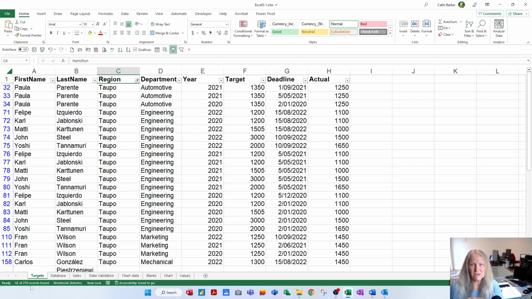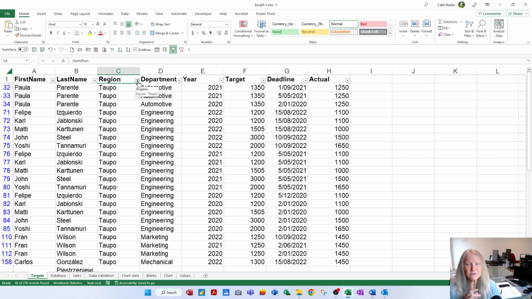Now, another indication that a filter is at play is the row numbering. The row numbering has now gone blue, which indicates there's a filter on. Also, the drop down has got a little funnel symbol, and if I rest on it, it actually tells me the criteria that's affecting the results I'm seeing. So the criteria is that these records equal Topor.